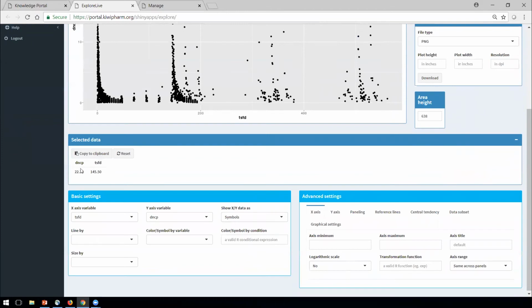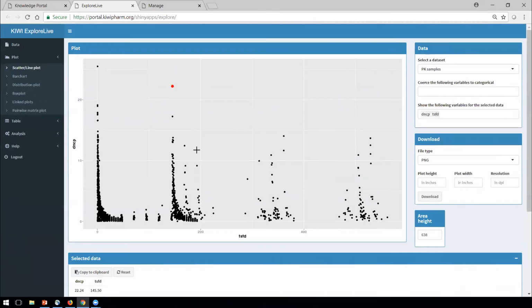By default, we give you information about the X and Y axis variable. But if you need more information, like for example, the subject identifier value that provided that data point, you can add as many variables as you want. So in our case, we want ID. And you can see that the information now shows up at the bottom.